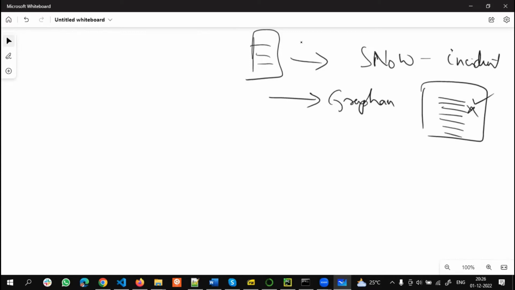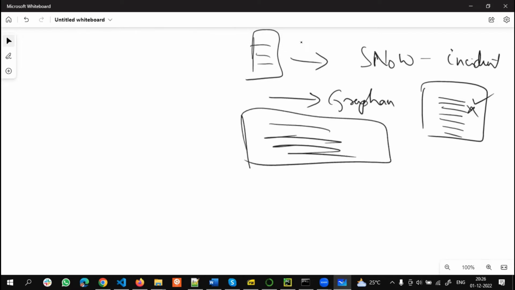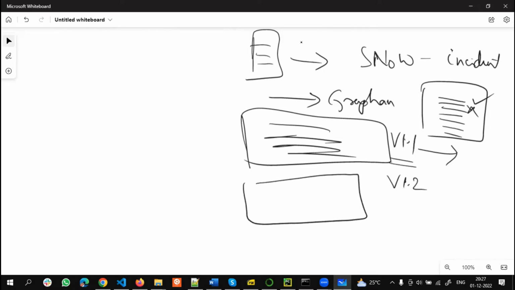So one thing that highlights the importance of why you should learn programming, why you should be familiar with all these concepts of APIs and automation. And the other thing is, whatever I said, it's a bunch of code. Right now, I have written v1.1. If I want to make any changes, I've already checked it into my, let's say, GitLab account, either on-premise or on cloud. I'll not be disturbing the existing ones. I'll create a new version, 1.2, and make enhancements here. So we should know about this.